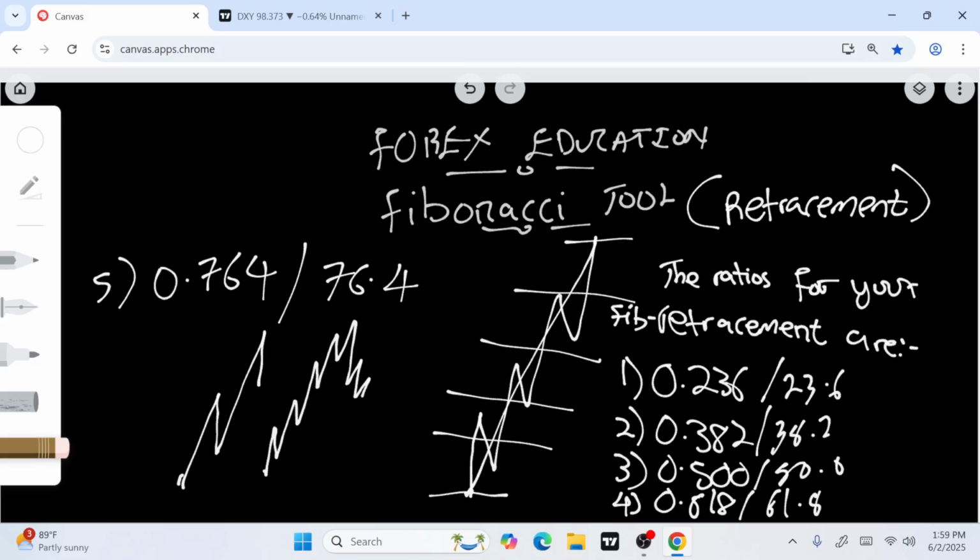So for you to construct your Fibonacci retracement tool, it has to be from the low to the high. Do you get it now? Once you place it, boom, you start looking at the movement of the market on each of these ratios. So each of these ratios can act as a what? As a reversal. Exactly. No, it won't be for an uptrend. It will act as a what? Support. Because you are wanting to know the end of the retracement. So these ratios will now act as a what? Support. That when the market gets to each of these ratios, will it respect it to now start an impulsive movement? Are we following now?